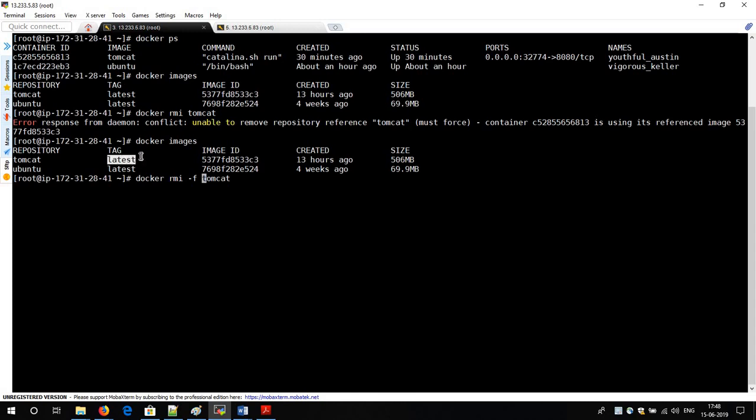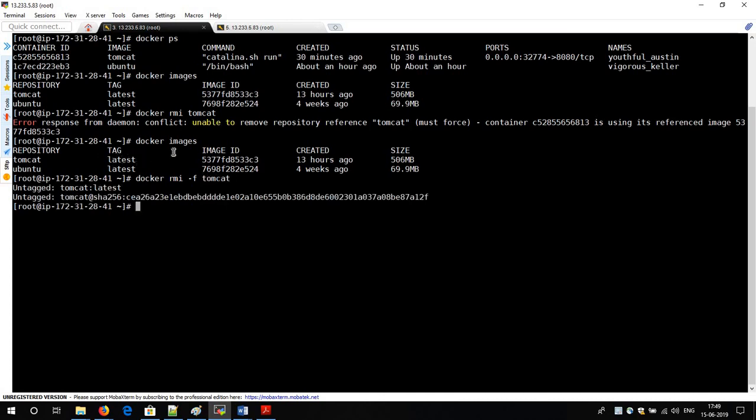Whenever we don't specify any particular tag, by default docker takes it as latest. So if I run this -f command, meaning if we try to remove this image forcefully, docker will only untag this image. Let me run this command.